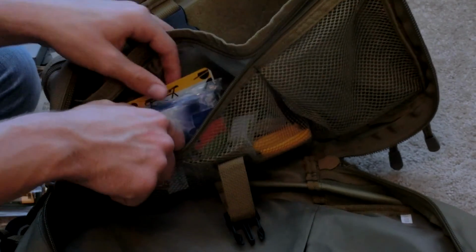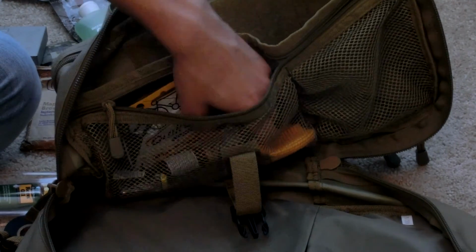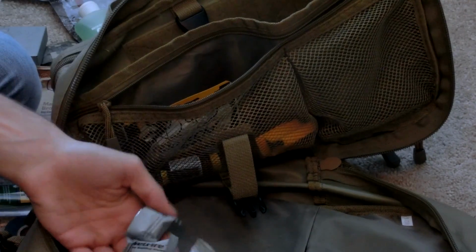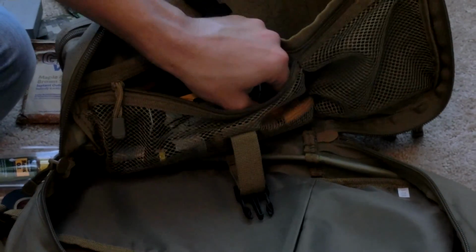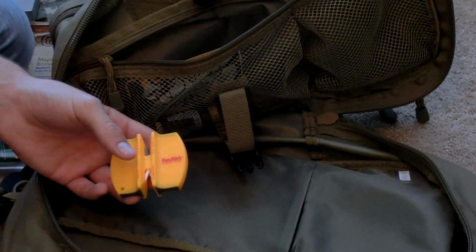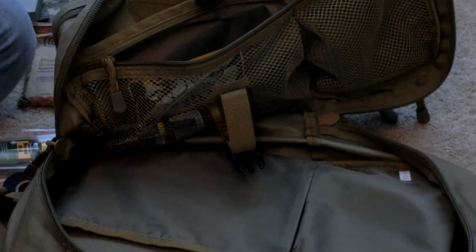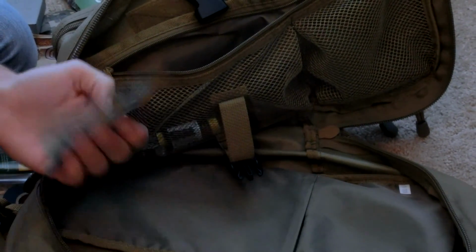Now on to the last and final pocket here. I have a Coleman hooded poncho, 3 wet fires, which I can use to start my fires, a Smith's hand sharpener, a quick clot, and a little first aid package.